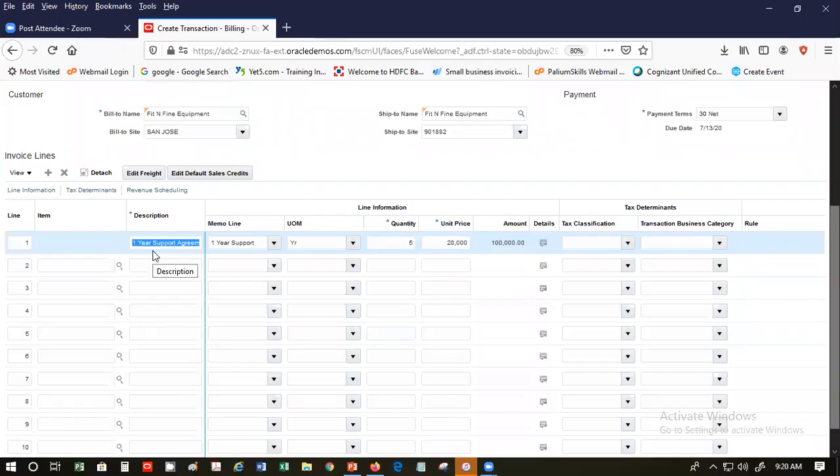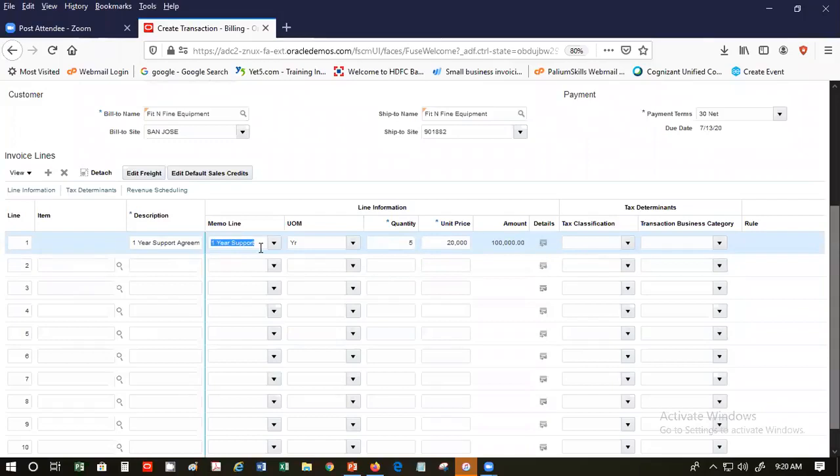So as soon as I put the description, the item will go blank, is it? Yes. You may enter either this or this, but description is mandatory. So if I directly enter the description, that will go blank. So if I want to edit, I cannot edit. I can only delete and create a new one, is it? For example, by mistake I choose the description first, though I have an item code.